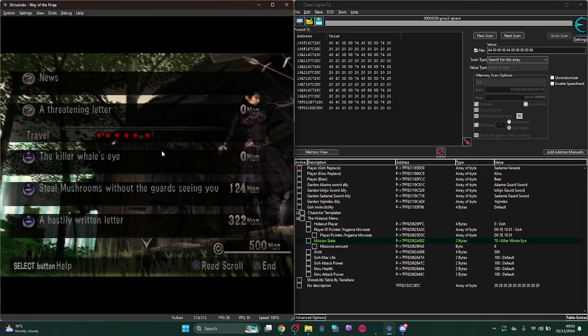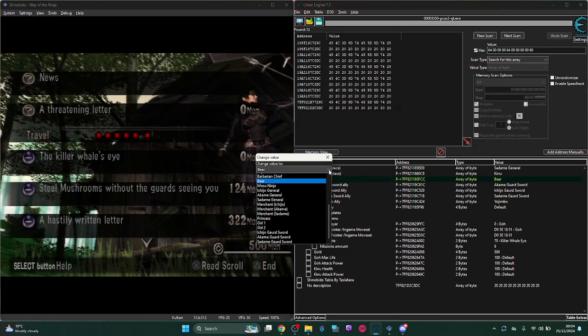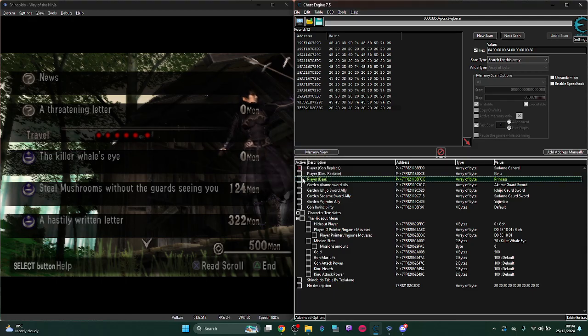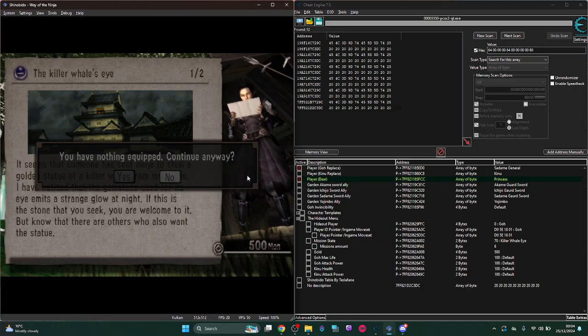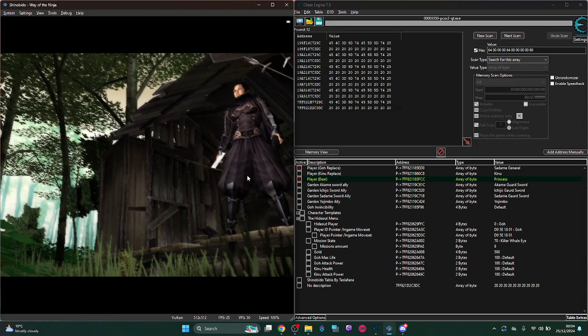However, if you just want to do missions and you want to change the character, I found the bit, it literally just cycles between 0 and 1. So this would essentially be saying, look, I've switched the player to be Kinu, and then it would use whatever template. But for this final example, let's just say we want to be a princess instead of a bear. It can be done. So we go to the killer whale's eye. It's going to say we have no items. Yeah, that's fine.